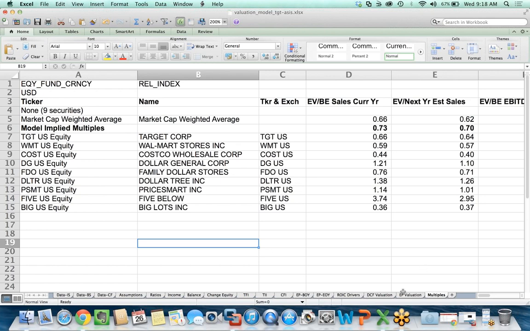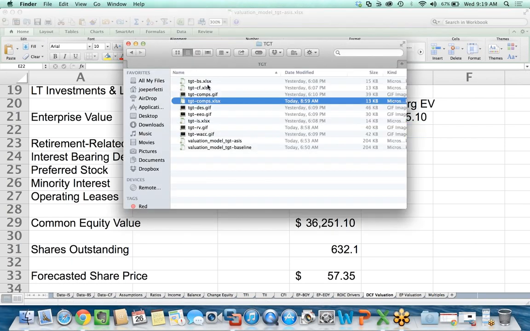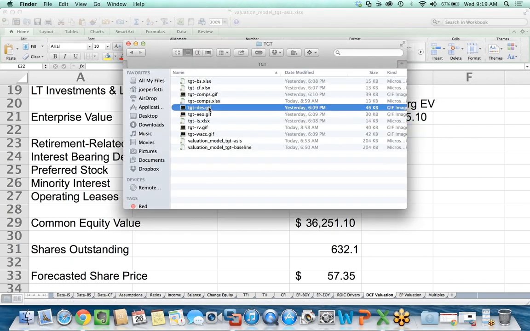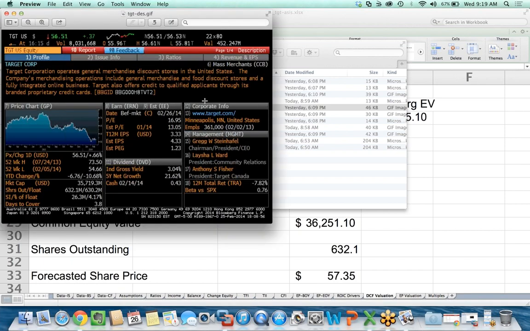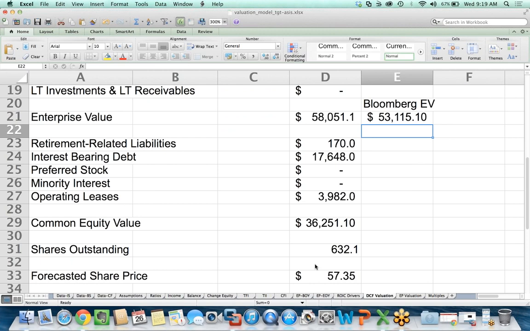Now, remember, my share price doesn't match the exact share price of Target at the time. I'm relatively close, but based on a share price of 57.35. And when I did this, Target was at, I think, 56 something. So again, I was trying to be within $1 at the time, but back to this, that's why it's slightly different.